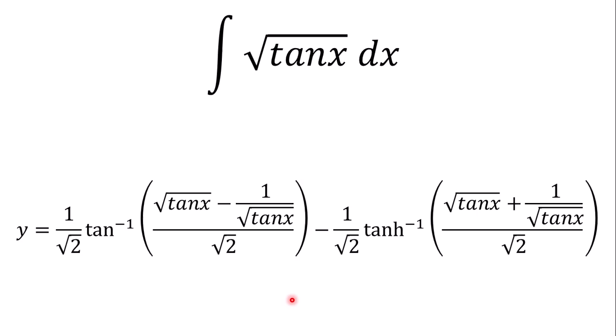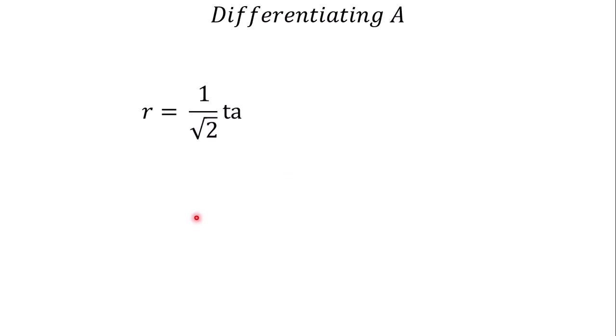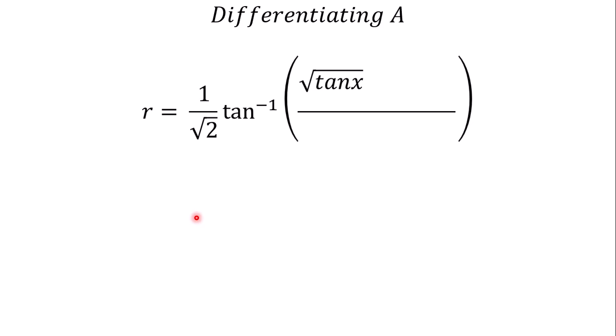Guys, what do you think? Let's start doing something. All right, good. So you're going to start with A. This one is A, and then this one is B. Mind you, we will not carry this negative sign along for this one. We just carry this one. Okay, now let's start with A. Differentiating A. Now let me write down A for you. Good, this is our A.